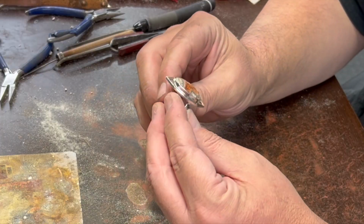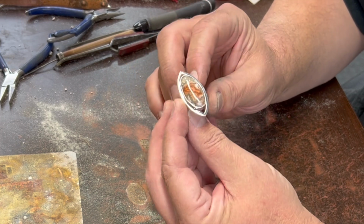So I got everything polished. Oh my, nice polishing here, Chad. So I got everything polished and I'm ready to set the stone.